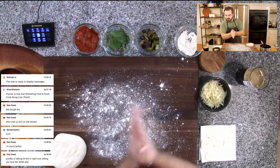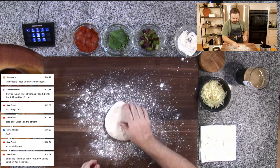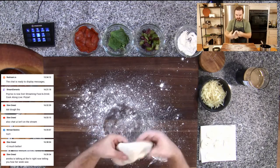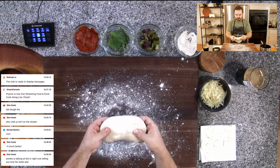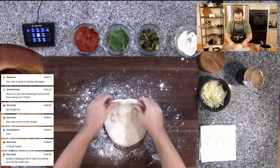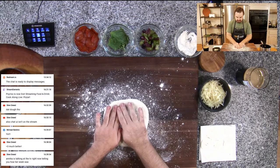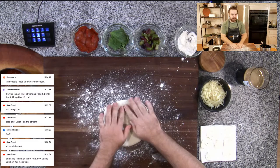There we go. Make sure our hands are nice and floury. Make sure the cutting board is nice and floury. And really what we're gonna start doing is start from the center and, number one, let the weight of the dough as it's hanging drop, as well as pull it apart so that you start stretching it. Your goal is to get this to be about 14-ish inches around and to have a nice border on the outside. So don't crush the outer rim.